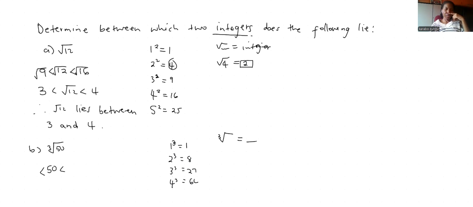Okay, then you say, there's 64, meaning there's a number that's bigger than 50, right? You say, okay, fine. This is where we can end. 50 does not lie between 1 and 8, these are too small. But 50 lies between 27 and 64. It's somewhere in between there, right? Then you take your 27, and you take your 64.